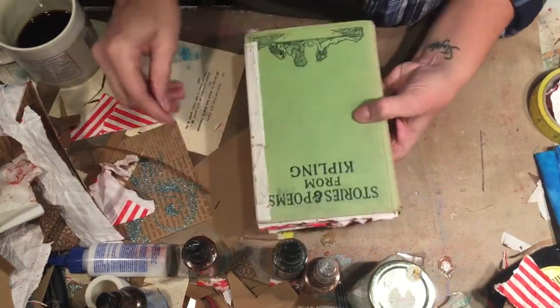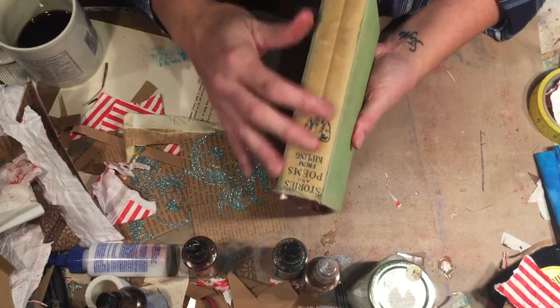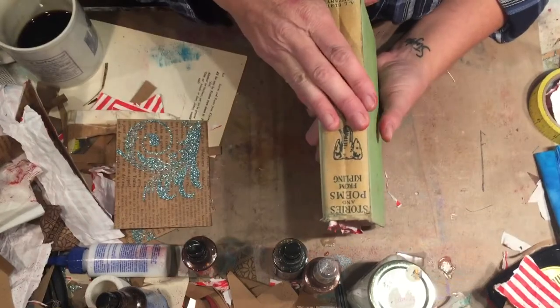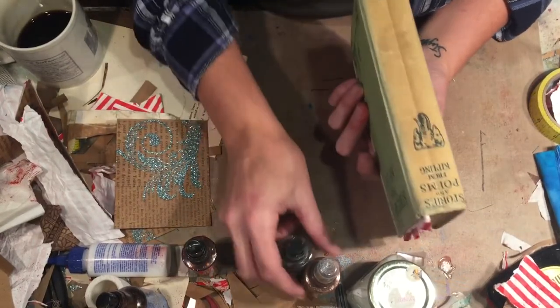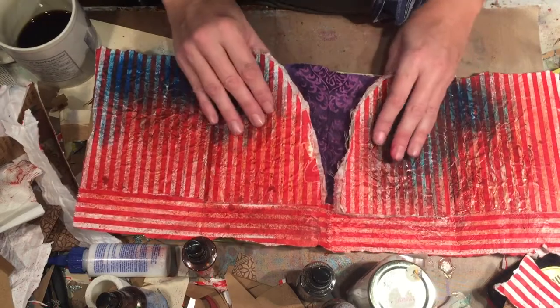The name of the book is Stories and Poems from Kipling. This book was 1909. It had many, many editions. This was probably like the 20th edition of printing of this particular book. But there was somebody on YouTube that had asked that.